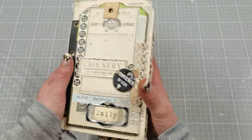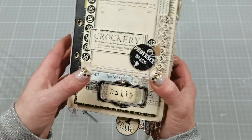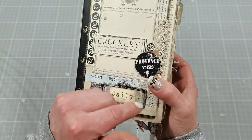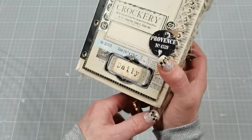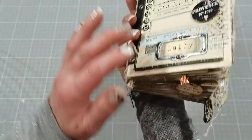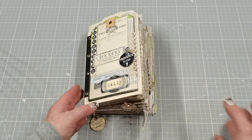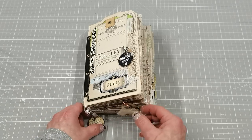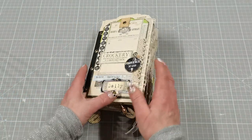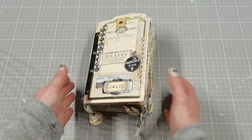So this is my creation. I will put a link down below for the collection I used — I think I used only one collection. Also these circles I shared, I think a year ago, so I will try to find the link for that video. They were free, so if you were visiting me at that time you hopefully have them, because they are really beautiful decoration for journals. I will try to find where I placed the link for these circles. I'm not sure if this journal is still for sale, as I'm not sure where this video will go on my YouTube. If it's still for sale the link will be down below, if it's sold there will be no link at all.